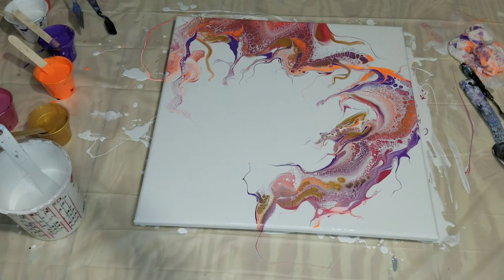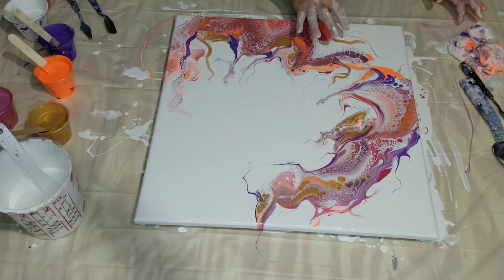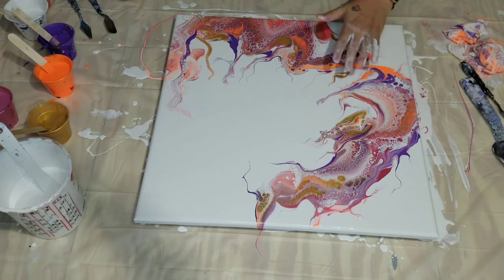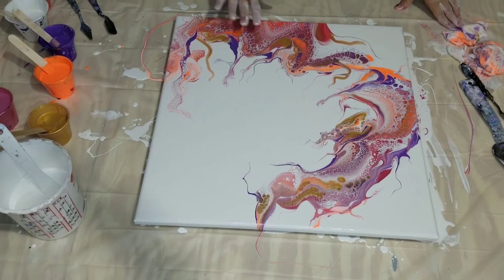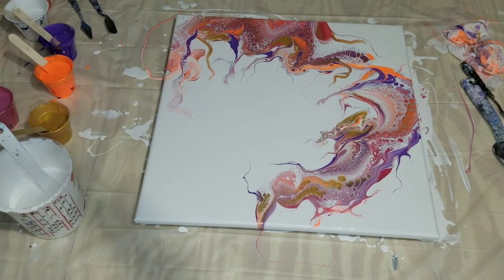But I'm pretty happy with this. The colors are pretty. I'm going to get rid of some of this here. Got some little spotchies there. I don't want those there. It's beautiful. This orange is just stunning with this purple and gold. Oh my gosh, I'm definitely going to have to use this gold or this orange a little bit more. These cells with the orange have the gold shimmer. Well, I guess the orange is metallic too. Is it metallic? No, it isn't. It's just neon orange, but it has some gold mixed in there, so it has that shimmer from the gold, and it's just stunning. And I like the negative space I have. Yeah, I'm pretty happy with it. I'm going to just check my edges here.